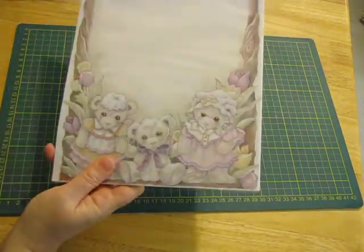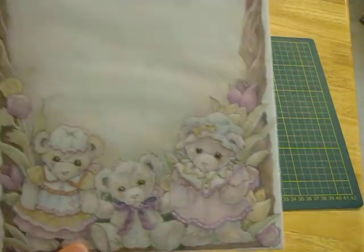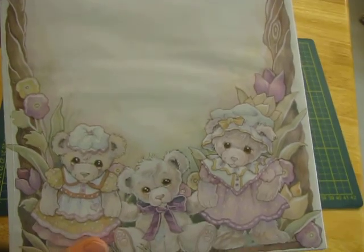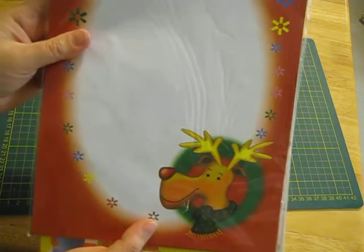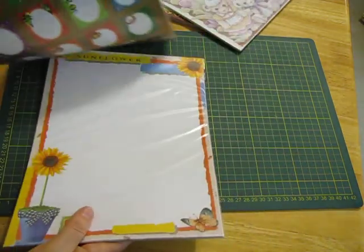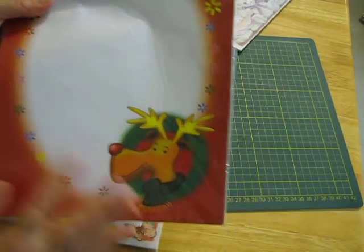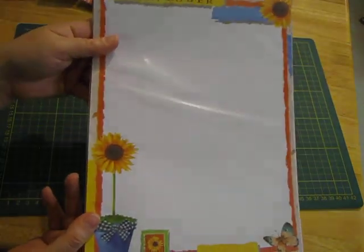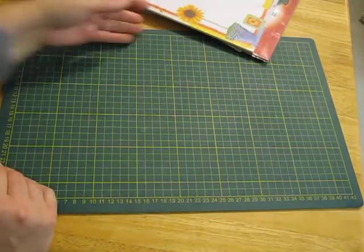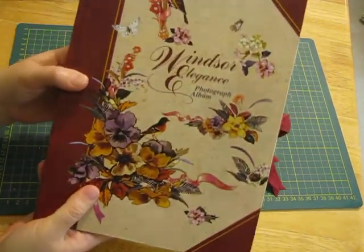Then there was this gorgeous pad with teddy bears - really cute, love the colors on that one as well. More Christmas stuff - I don't know what I'll use it in, but I know what I'll do: I'll just write letters to everyone I do a swap with for the next few months using a sheet of this. And this sunflower one is a bit more useful - everyone likes their sunflowers.